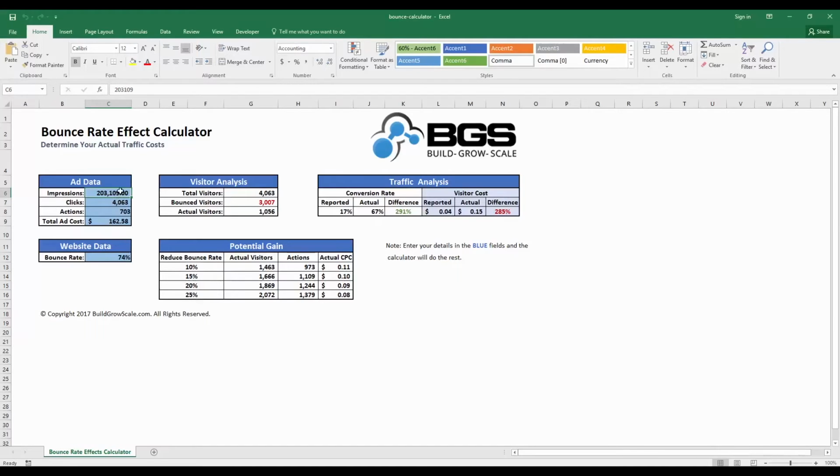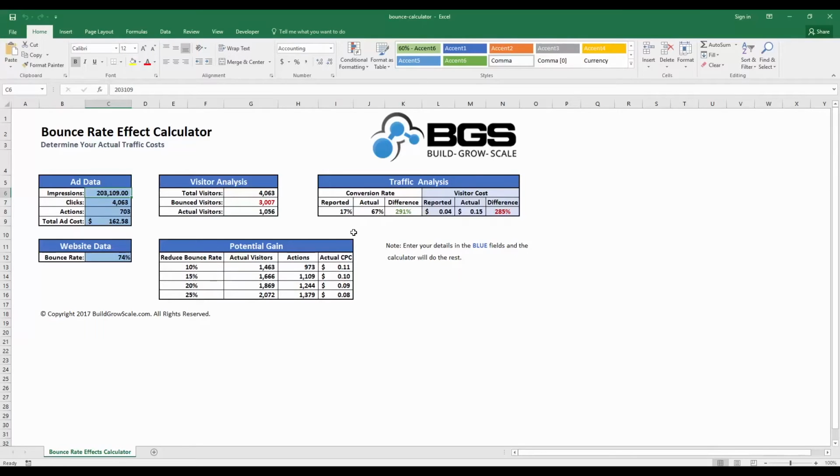Now you can skip the impressions if you don't want to because it's not calculating on the impressions right now, but I like to put it in there because what I do is I'll usually take a screenshot of this or save the completed field as a PDF so I put a date on it, so then we always know, we can look back and say, oh, what was it before?